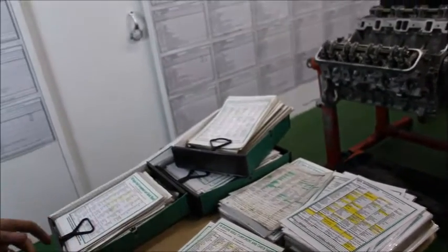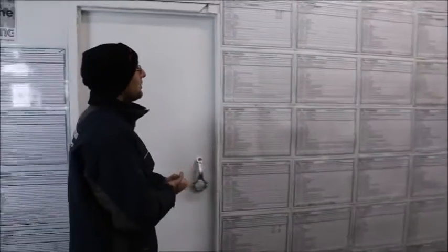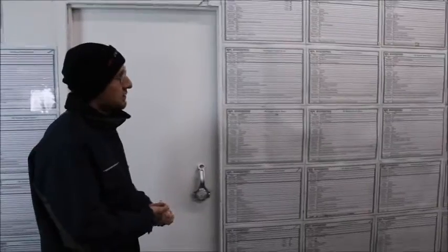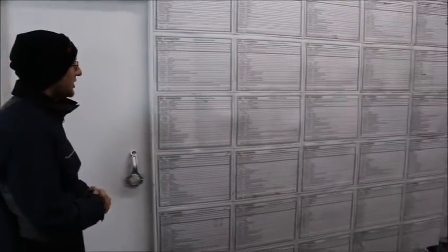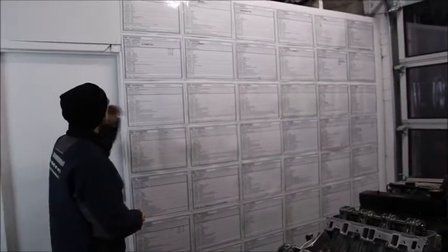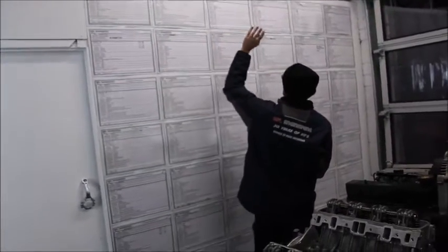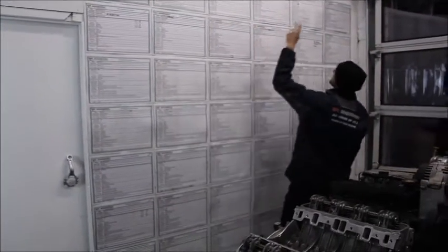Moving on from there, we've got the pre-build specification wall. These are what Holley gets to actually build an engine from, and this is just a little selection of the most recent ones. We've got several across the UK here, and then we go places like Saudi Arabia, France, Canada, USA, Holland, Belgium, Georgia USA, and Blackpool.